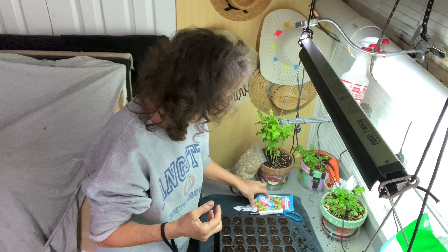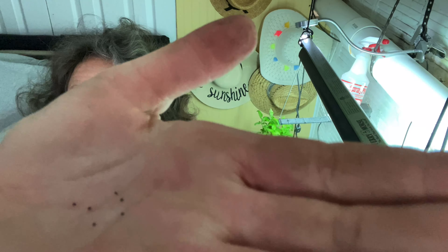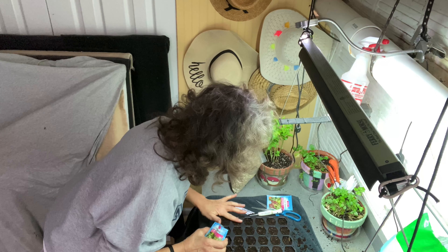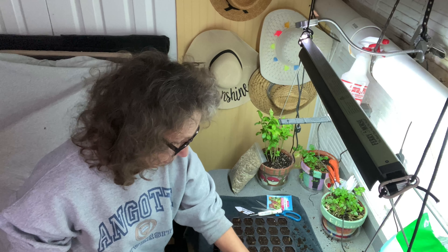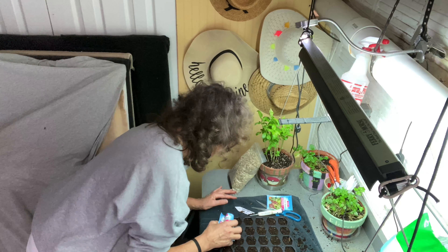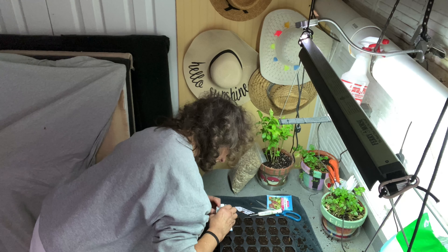And the snapdragons — they are tiny, tiny, tiny seeds. Probably many of you have planted them, but I never have. You can see it's barely a dust. So I'm going to put two in each cell, just by tapping them. I'm going to place them on top of the soil since it's so loose, because I'm going to be putting vermiculite over top of them and then giving them a spritz of water. They don't like to be buried too deep at all — you want to bury seeds twice their own size, and these don't have any size to them at all.